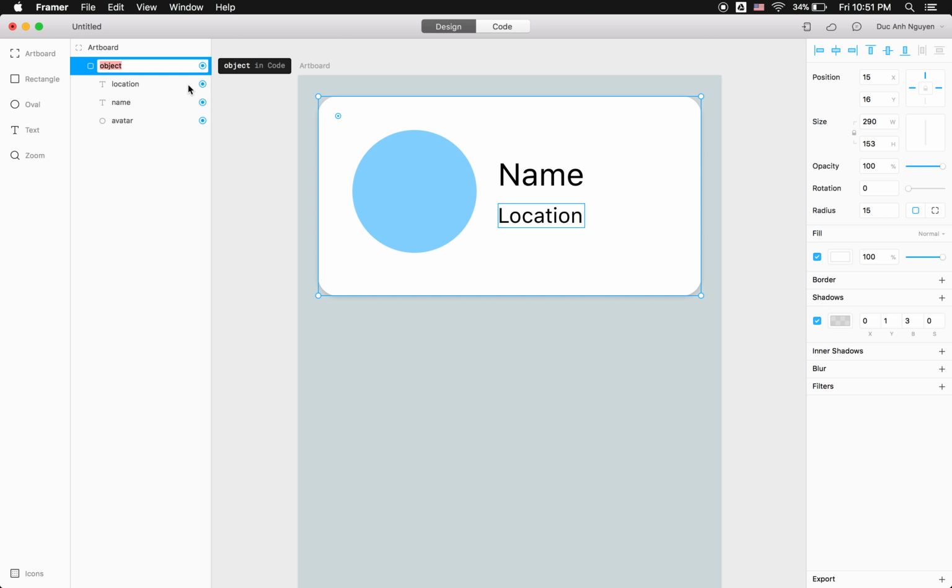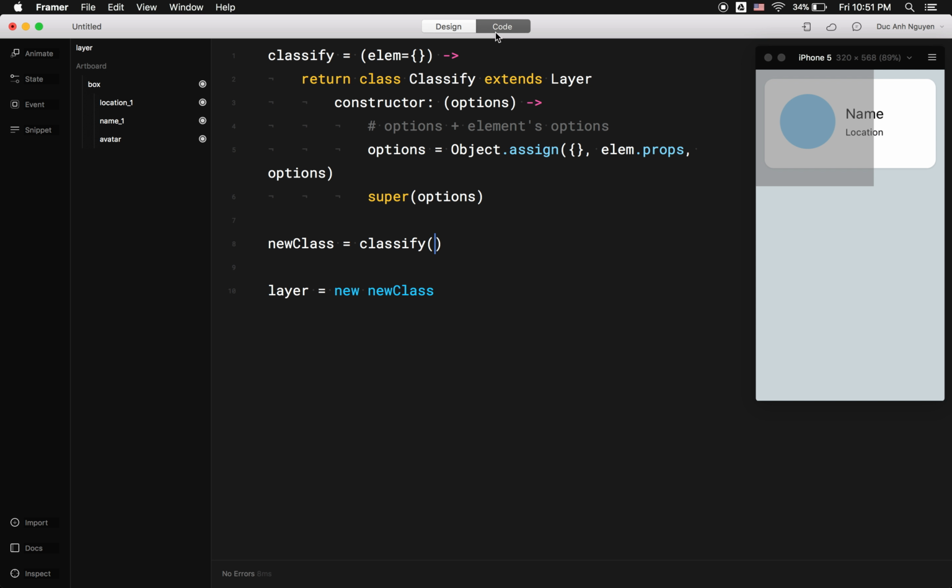Anyway, I should rename this into a box. Yeah, block is a little more memorable. We got some funky thing going on here with the name. I think because we were trying to copy stuff, now there's some duplication of names, so Framework just automatically renamed them. I think so.